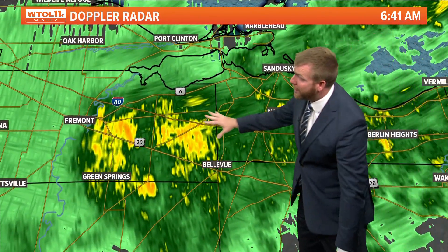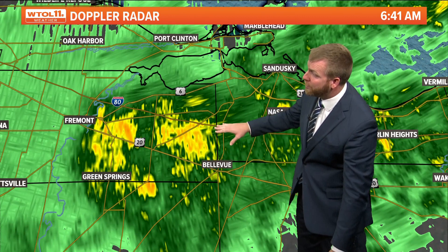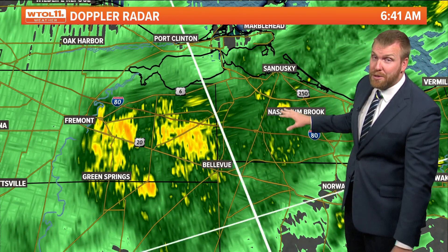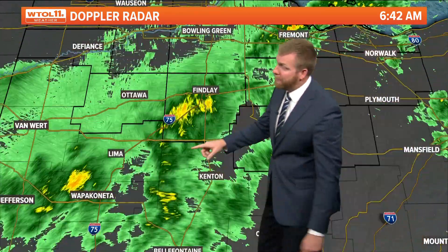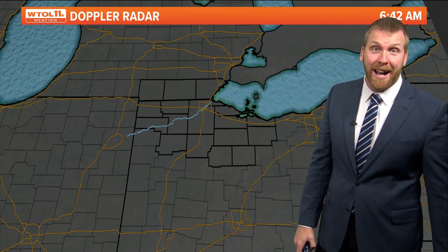Radar shows scattered showers so far concentrated mostly south and east of the Toledo Metro. Here's an area of rain from Fremont, Green Springs, Bellevue, Clyde over towards Sandusky, Perkins Township, Danbury Township — you've got some rain coming down. This includes State Route 2, Route 250, the Ohio Turnpike, and Route 6 further to the south. Findlay, look at what's coming up your way from I-75 down towards Wapakoneta. Get ready for more soaking showers. If you're just waking up and the kids are heading out in the next hour or so to get off to school, they will need to be ready for some steady rainfall down there in Hancock County.